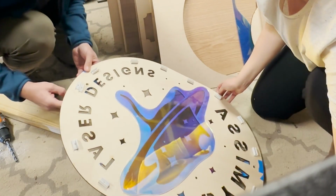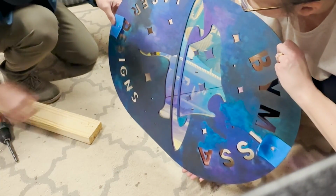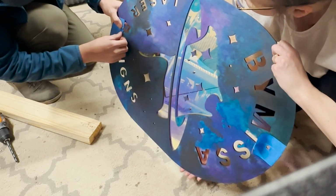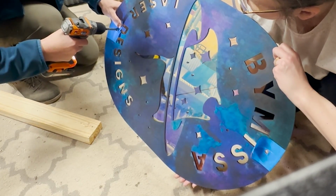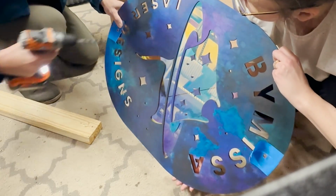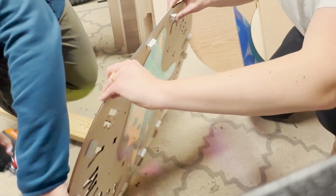So we're gonna have a little cleanup job to do here, both on the side of the sign and the acrylic, because it just didn't work out the way that we had hoped, but that's okay. We can fix it and it will still look great. So we're just gonna widen up these holes as best we can so that the standoffs screw pretty well through, and get this baby on the wall.